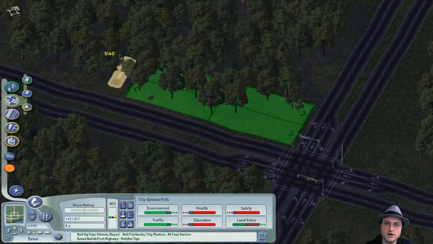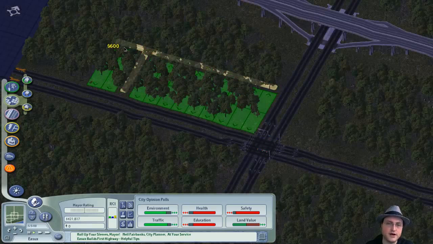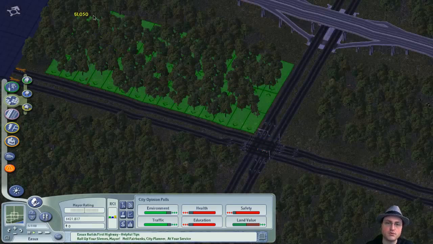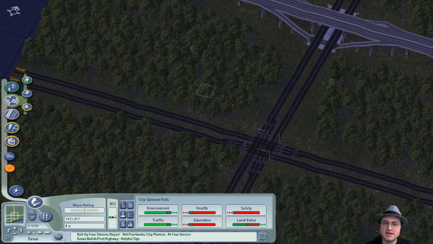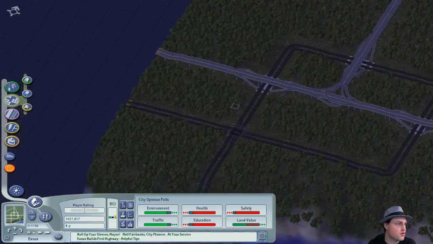So you can toggle that with the Alt, and then the other thing you can do is if you hold Shift, it won't auto-build any roads. And often that's what you want to do because you can get the maximum plot size and really lay down exactly what you want in the most appropriate way.